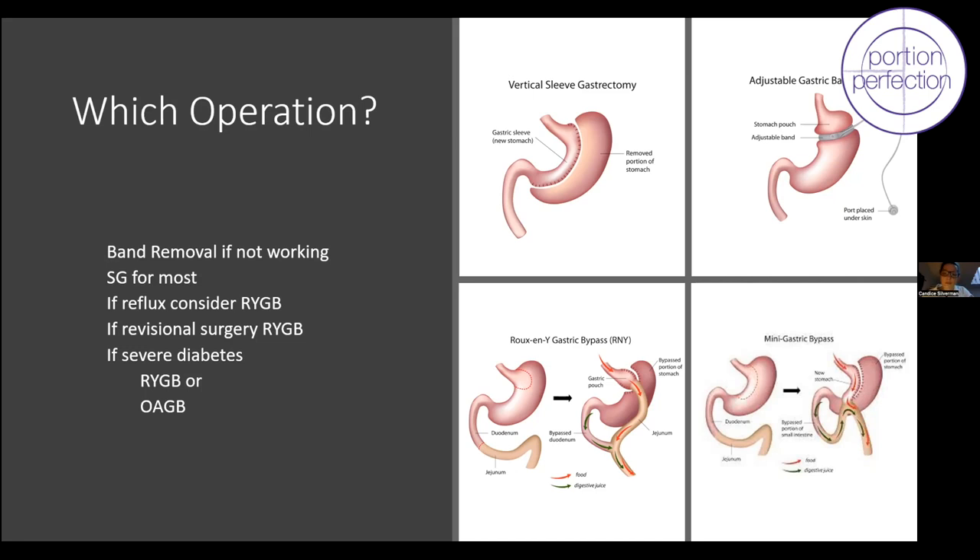There are various bypass operations. The Roux-en-Y gastric bypass is the traditional bypass — the one that's been around and studied the longest. You can see why it's called a 'Y': there's a gastric pouch separated from the rest of the stomach, connected to a limb of small bowel that's been divided and reattached to the first part containing bowel and pancreatic juice. It's considered a very good anti-reflux operation and a good weight loss procedure.